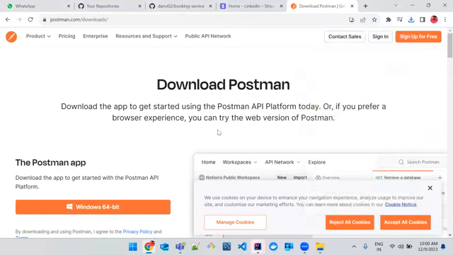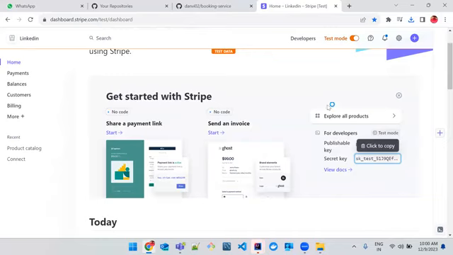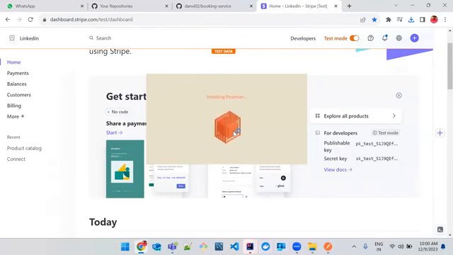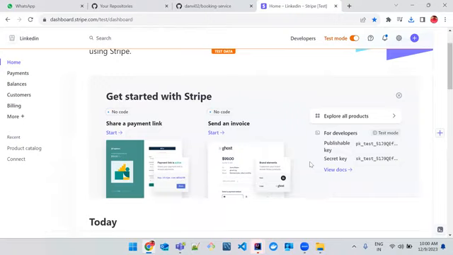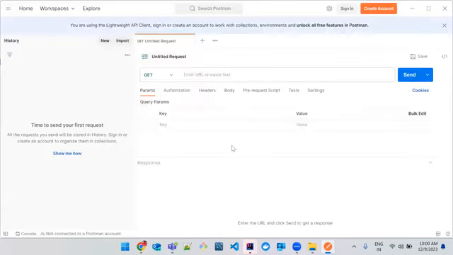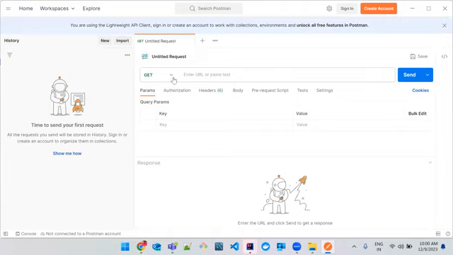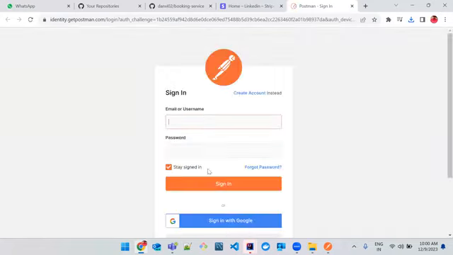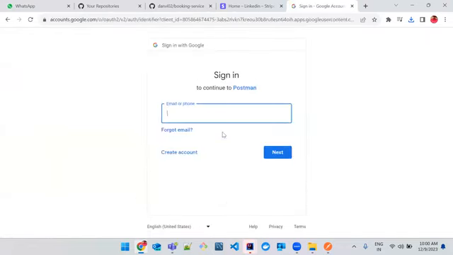Let's click on this setup. Now we have got it over here, and if I sign in, I don't have to re-enter all those details again. Sign in with Google.